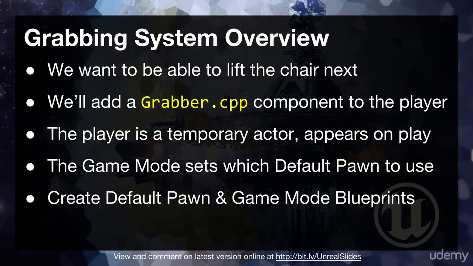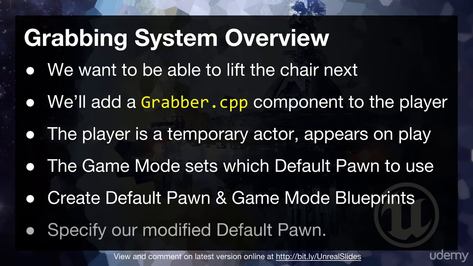We're going to do both of those in Blueprint because it's just easier, and you'll see why a little bit later on. It avoids something called hard coding of assets. What that means is that we don't end up typing the exact name of our modified default pawn into code, because if we do that and then we change the name in the editor, then it won't be tracked. So we'll see why Blueprint is very useful for binding assets to our code.